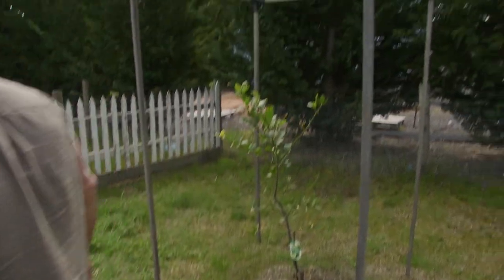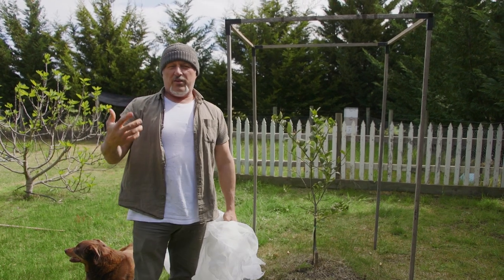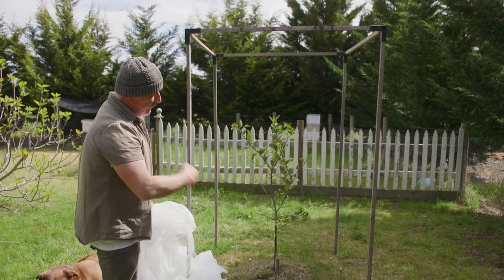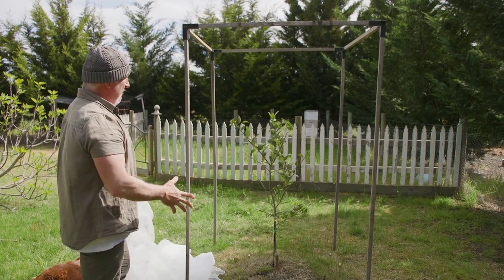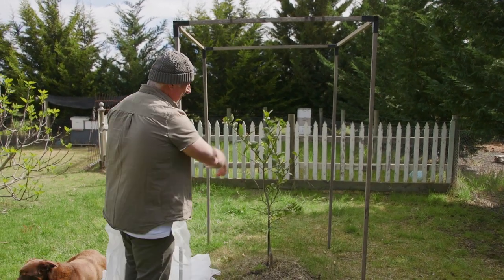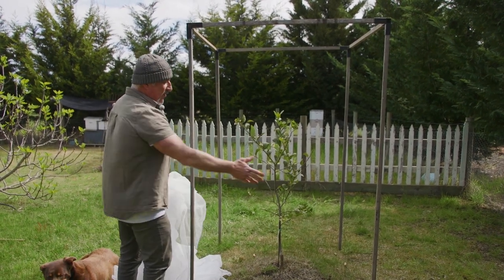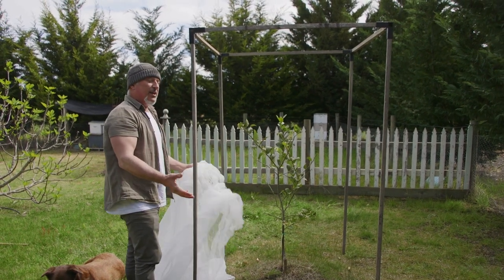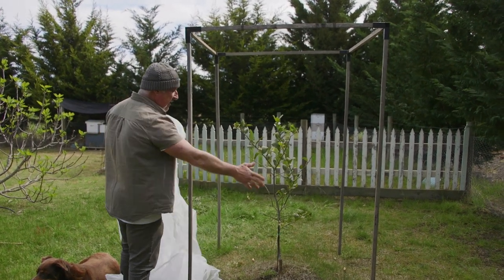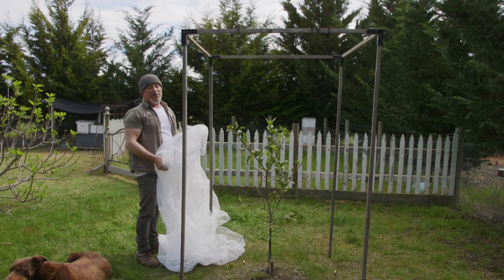Now we dress it up with the netting. This is a formed insect netting — as many of you will already know, we've got different sizes online. We've got 2.4 by 2.4 circular ones in a cylinder shape, rectangular ones, and ones with a little flap on them. This is probably the smallest one in the range, and it's ideal for small trees but also for tomato plants. If you've got a raised square planter — out of sleepers or tin, one metre by one metre — this could sit on the outside. Or if it's a larger one, 1.5 by 1.5, you can put garden stakes on the inside and have your veggies underneath.